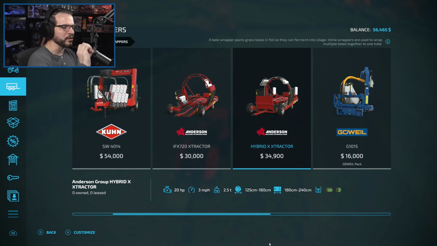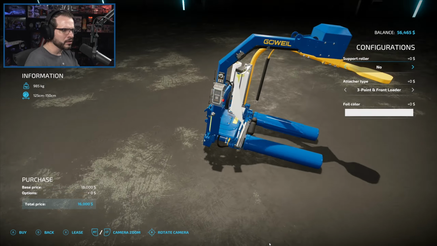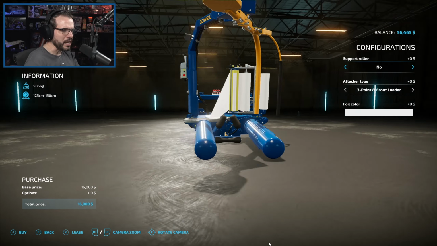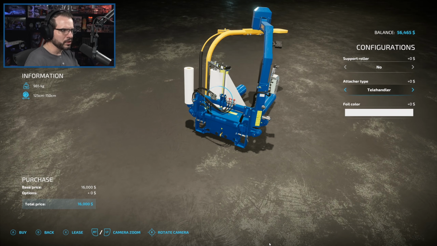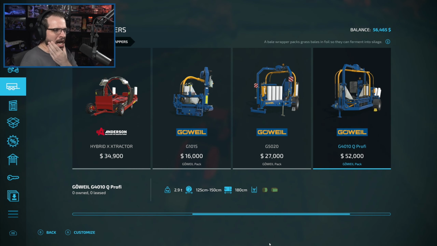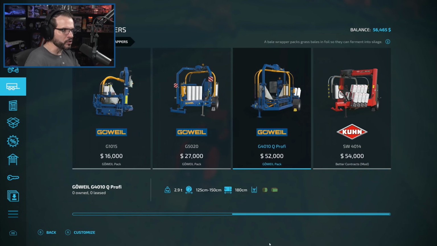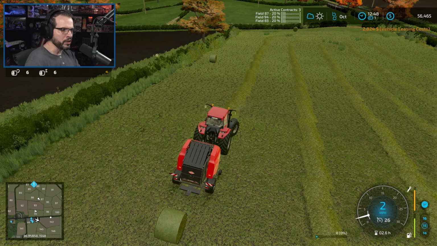I know this one does the big long chain of them. This one, what is this attached to? Can attach to a front loader or telehandler. Okay. Interesting. I hadn't really looked at these. Was it Göweil? Something like that. I haven't looked at these before. There's another square one as well. So there are some square options, which we might have to look into at some point down the road.